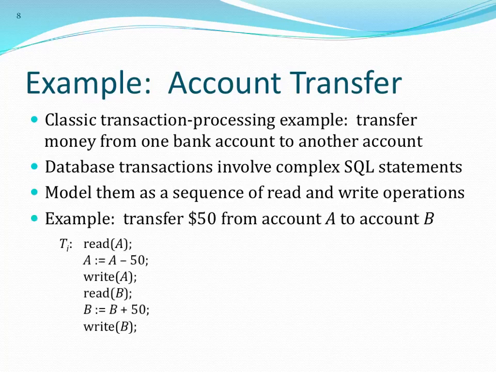And this would be a transaction schedule. It's basically just saying what is the sequence of operations that the transaction wants to perform. And we really don't even care about A becomes A minus 50 and B becomes B plus 50, except insofar as how it affects isolation. We really only care about the reads and the writes. But for now, this is what this transaction might do. Read A, subtract 50 from it, write it back. Read B, add 50 to it, and write it back.